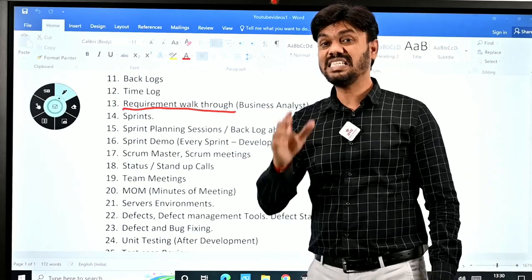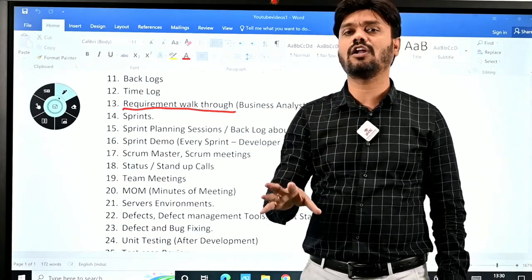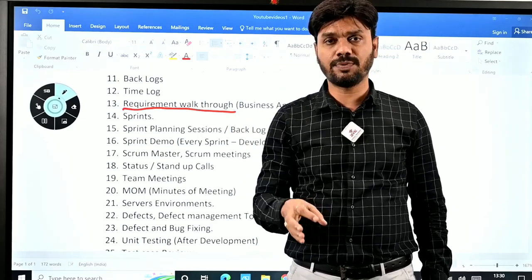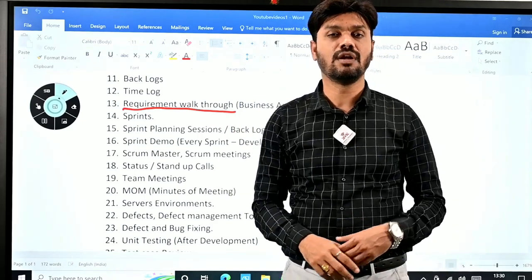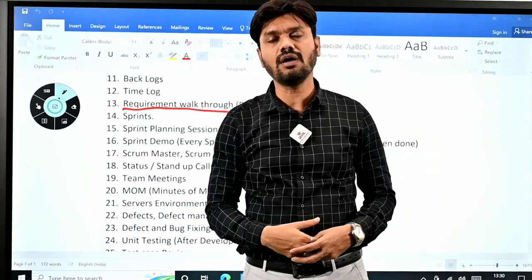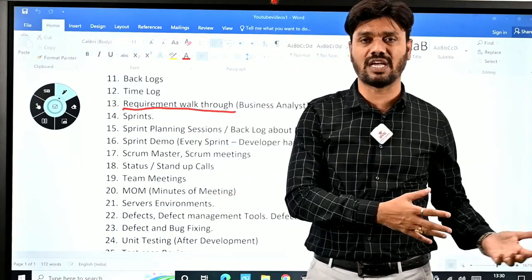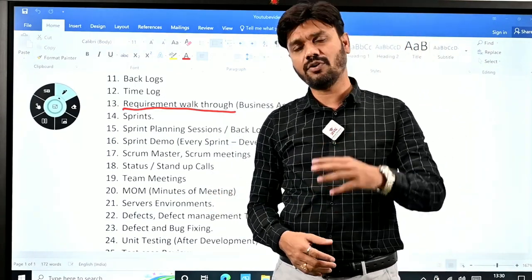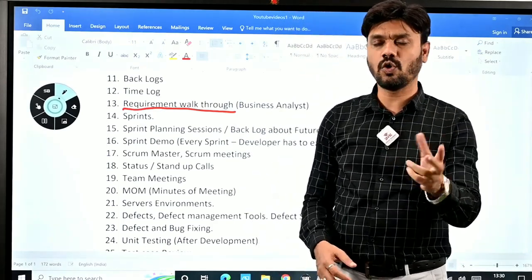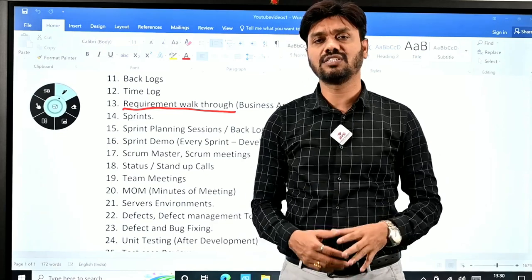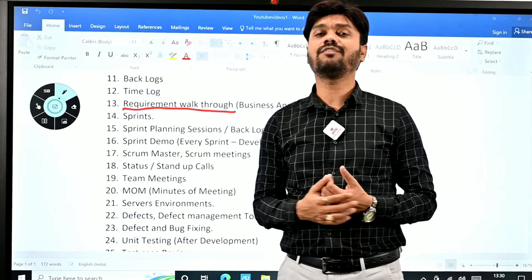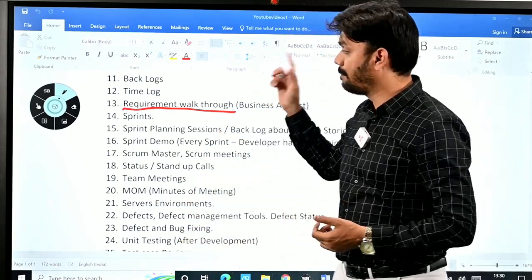But the business analyst is going to have far better knowledge, in many cases far better than developers, with respect to functionalities of the business application. Developers may not know about all the functionalities available in the business application, because they have to focus on two things, technical plus functional. Suppose you are a developer working on a project for the past 5 to 6 years. There may be a chance you know everything in and out in your application. Chances are there, but mostly developers do not know about the complete functionalities of the application, but business analysts do.